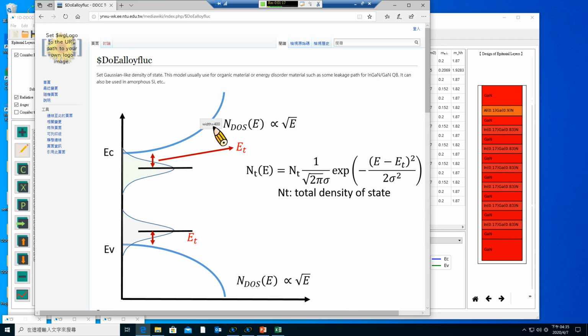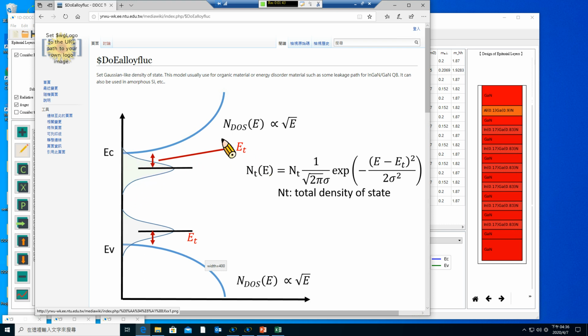So what does that mean? This is a traditional band structure for our semiconductor solver, but because there is some defect or possible localized state inside the material, below the band edge there might be some additional state. We can call it defect band, or we can call it tail state.